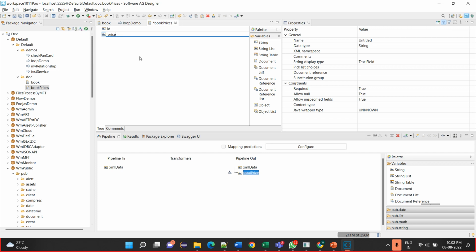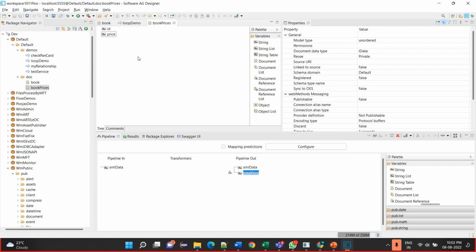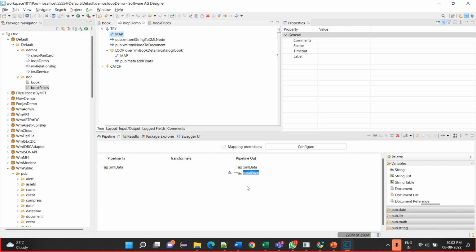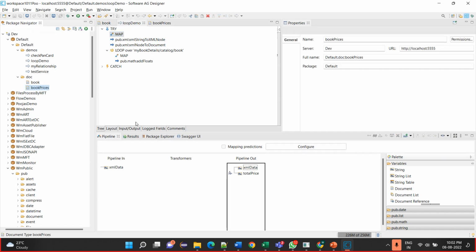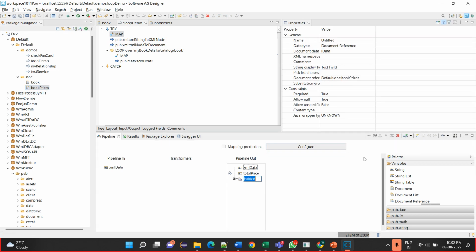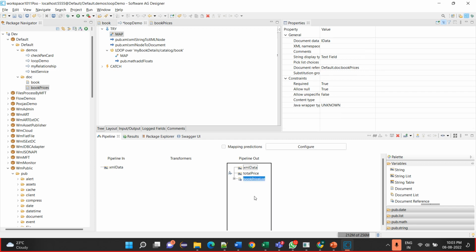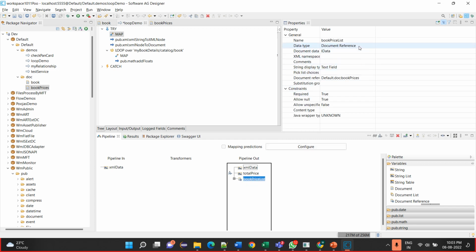Only these two it will have. So here I will create this book price list, and I will convert this into a reference.